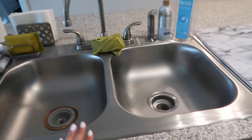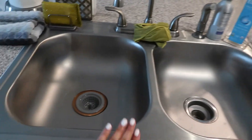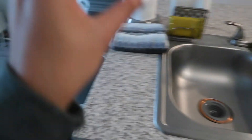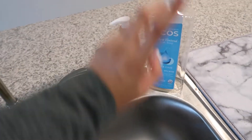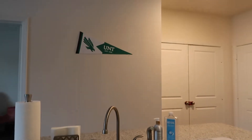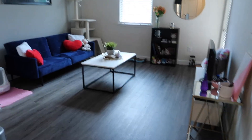The pantry is usually very organized but I just have so much food right now. One thing I don't like about this apartment is the sinks are so shallow and the water splashes everywhere, but the water pressure is amazing. My trash can is on the left because it just makes sense. I always have hand soap and eco-friendly soap, and last but not least I have a little UNT banner.